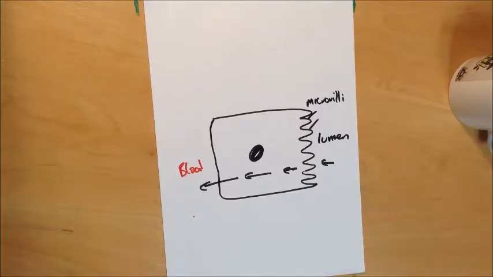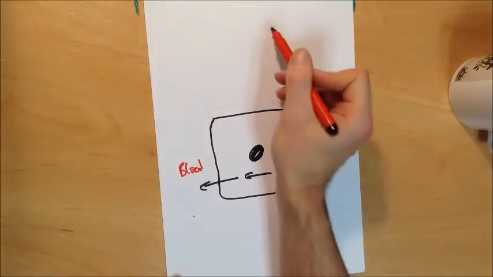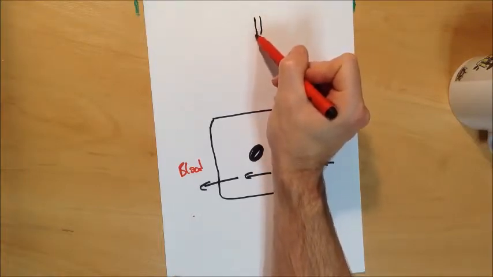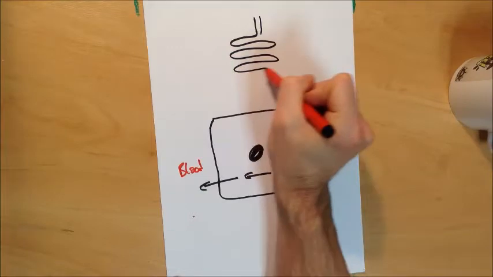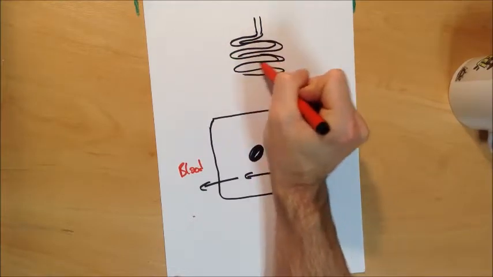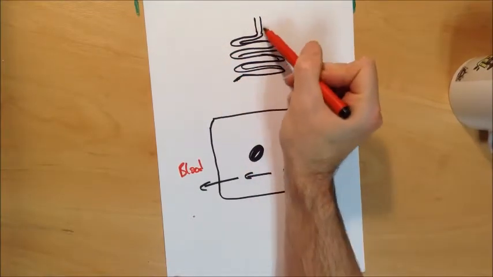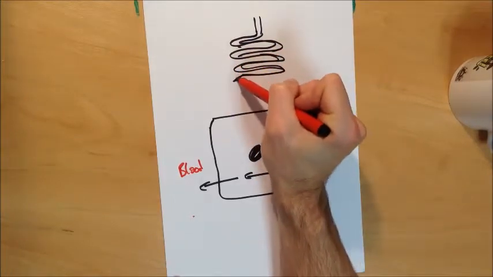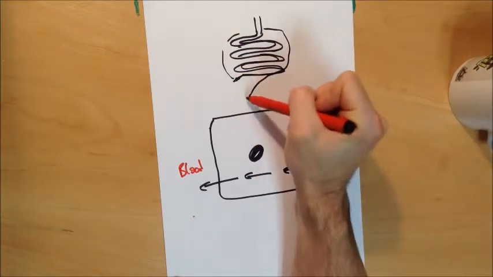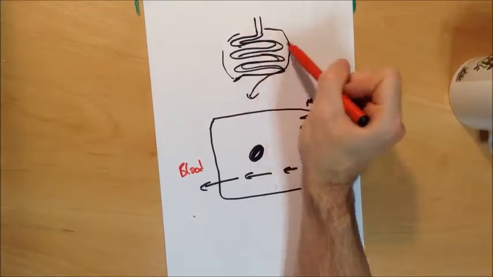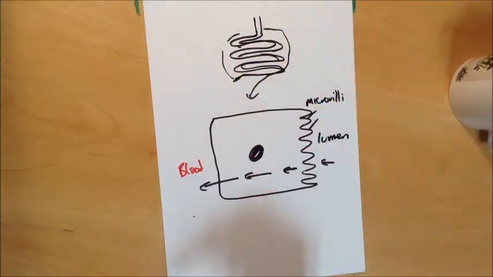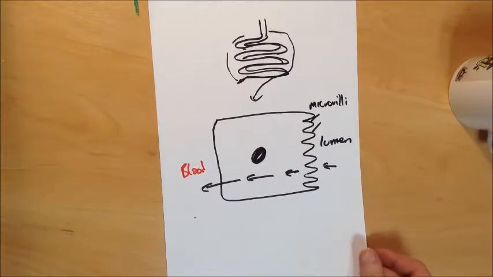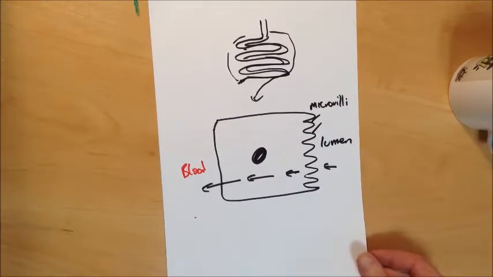The other thing that everyone always forgets for another adaptation of the small intestine is it's very long. I mean, I drew it with just a few changes of direction there, but you can see that the food spends quite a long time in the small intestine before it enters the large intestine and then exits the body. And that's time in which the nutrients can be absorbed from it. So the small intestine is very well adapted for the absorption of nutrients.